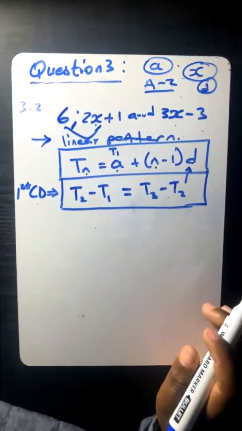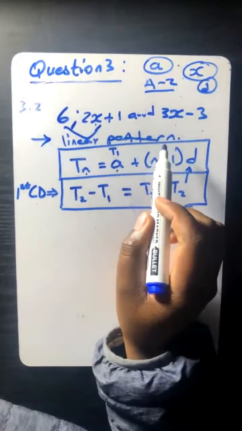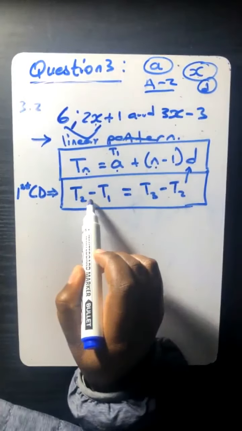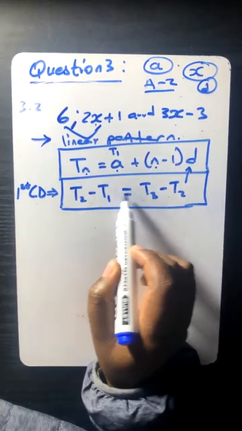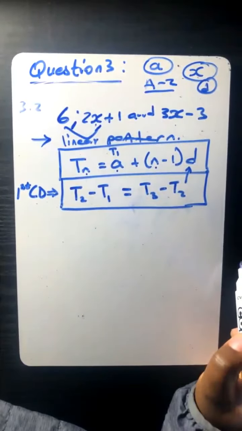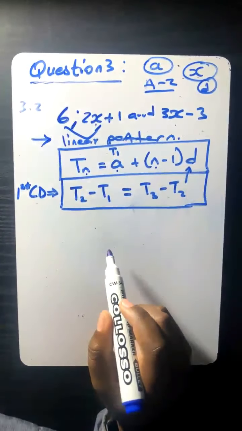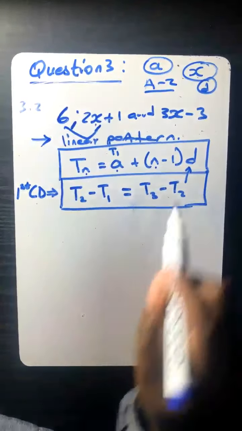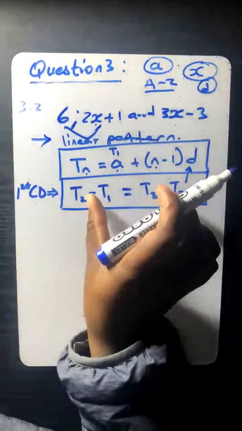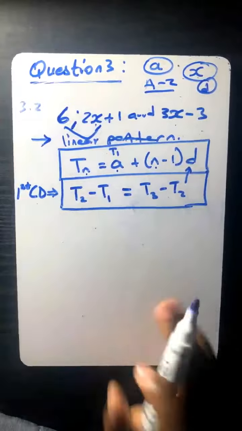But before I even continue, do you guys agree that when we're dealing with a linear or an arithmetic sequence, the second term minus the first term is always equal to the third term minus the second term? Do you guys agree with me on that one? Yes, sir. If that is the case, then because the question says calculate for x, they're simply saying take that, substitute it into what you are agreeing with over there, and then solve for x.